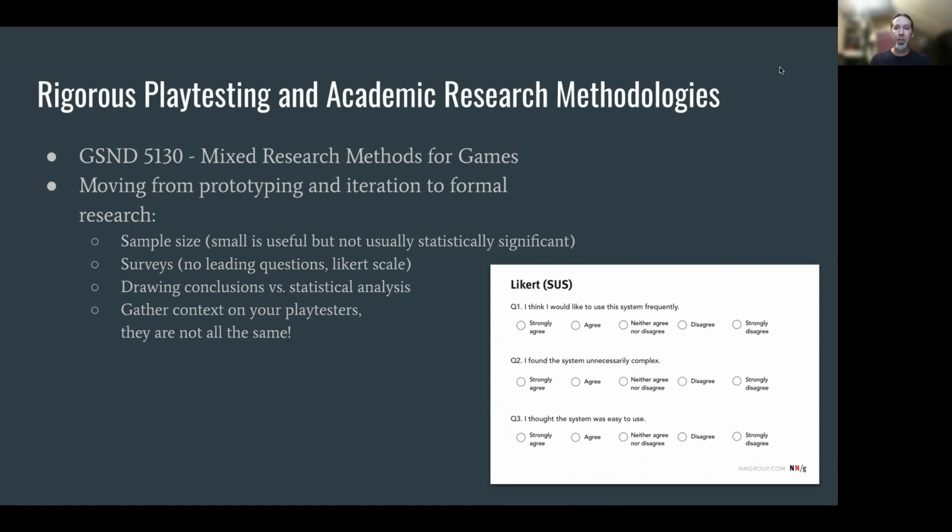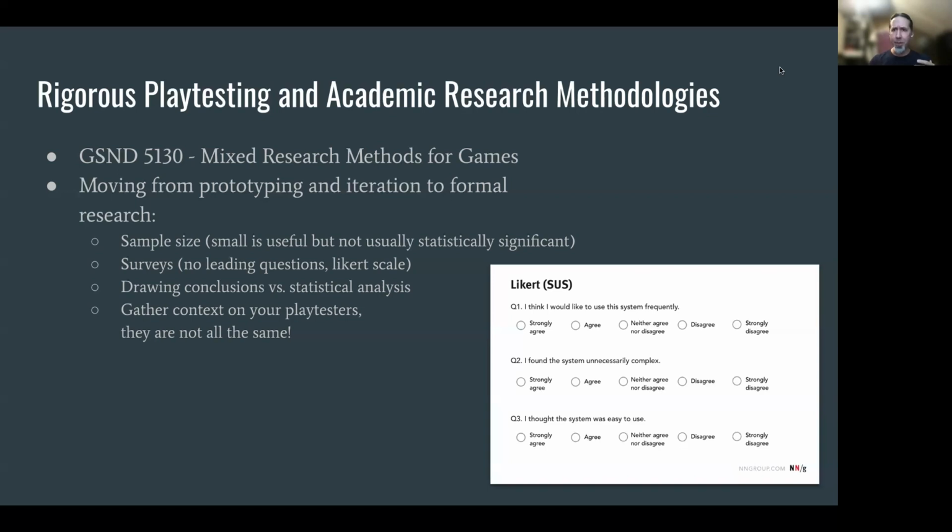Here are a few things you can think about in common sense ways that will help move you in that direction, help make the data that you have for this class and for other games that you're doing move less formally in the direction of being that kind of formal work. So, sample size. If you end up working on a thesis project that involves doing research and drawing conclusions from it, you're going to need a reasonable sample size.